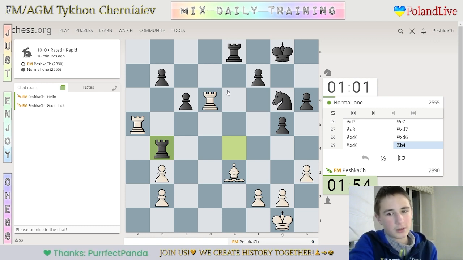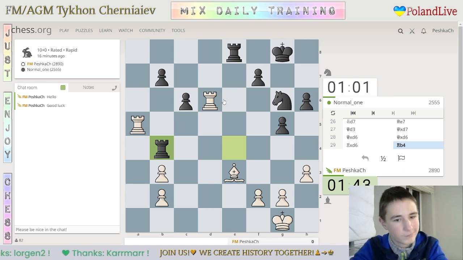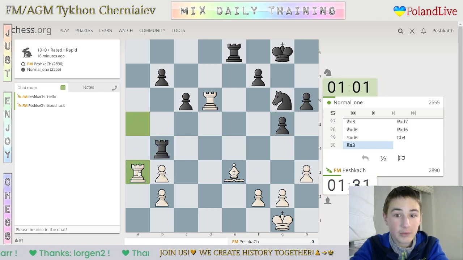Don't want that. But I don't know. Maybe I shouldn't. But knight f4 retreats bishop and knight there. So I'm left with rook a3. Okay, rook d, yeah, okay, let's play rook h3. It's not the move I wanted to do, I just didn't see anything better, to be fair.